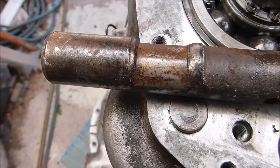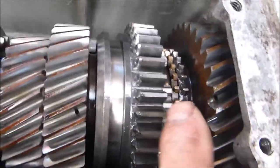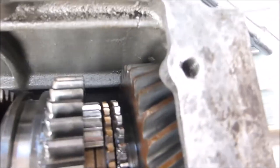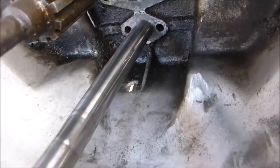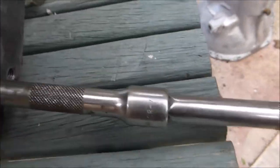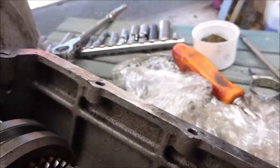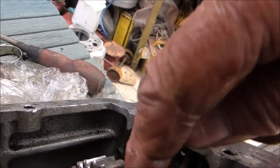They come in a kit which is worthwhile — gearboxes are an expensive item now, so put new parts in if necessary. Make sure you take a couple of photos of where everything is in the gear arrangement — you can see the reverse gears in there. Make sure you've got an accurate record of where all the brass pieces and holes are. There's the lay shaft nearly out — just knocking it through and letting the gears drop into the bottom. You can see the wear on the edge, so this will have to be replaced.